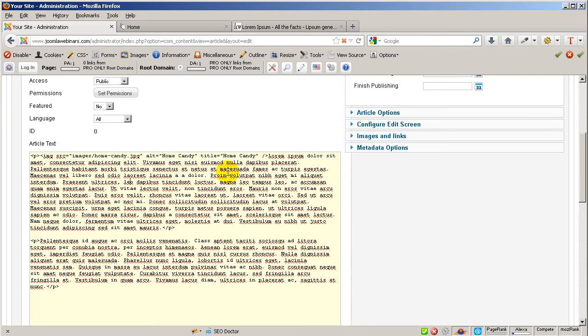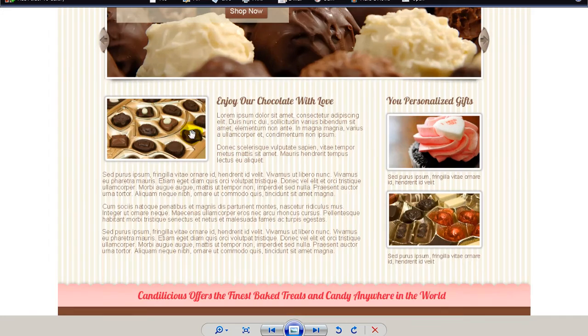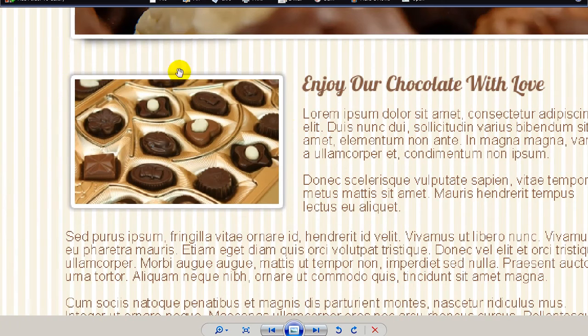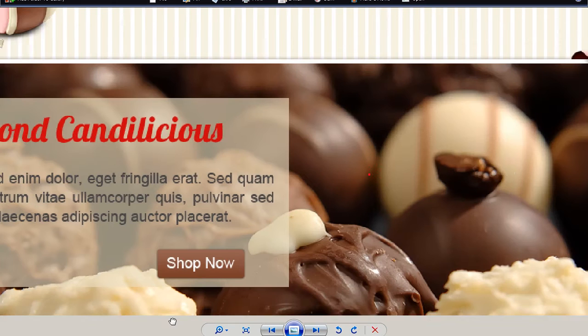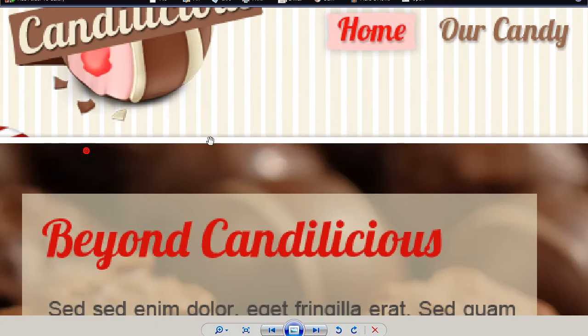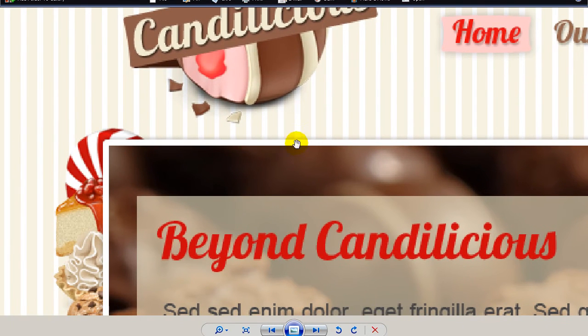You are going to be using this class to accomplish this effect in here. You can see the image with the white background, and the shadow around the white background. It will be the same effect that we create on this image, okay? The same effect with the shadow and the round corners.